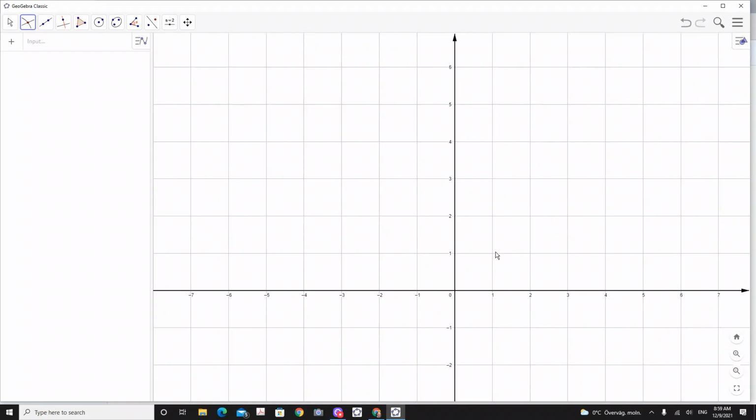A is (1, 2), yes? A is (1, 2). And then the point B is (-2, 4). Yes, and the point C is (3, 1). Okay, so what is your point? The point D is (6, -1). 6 here, -1 here. So might be that also works. Okay, so then which one is supposed to be opposite to which one in your calculation? A should be opposite to C.